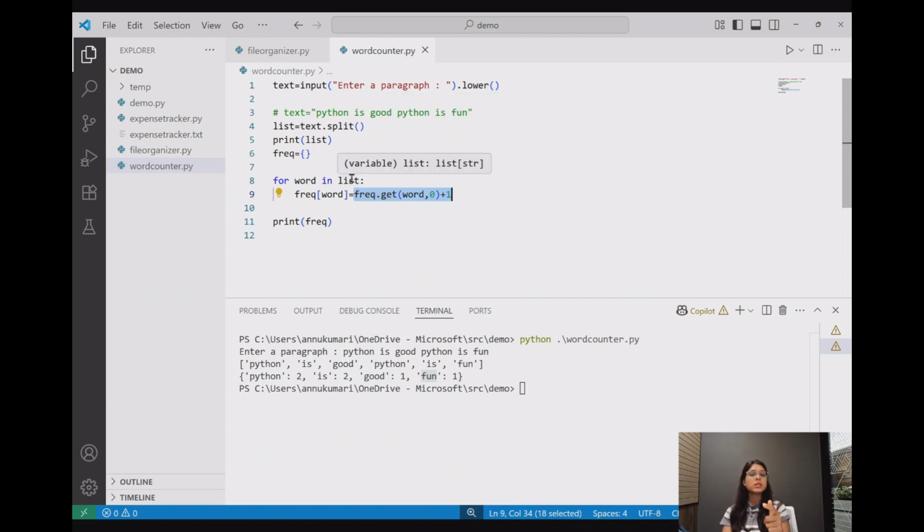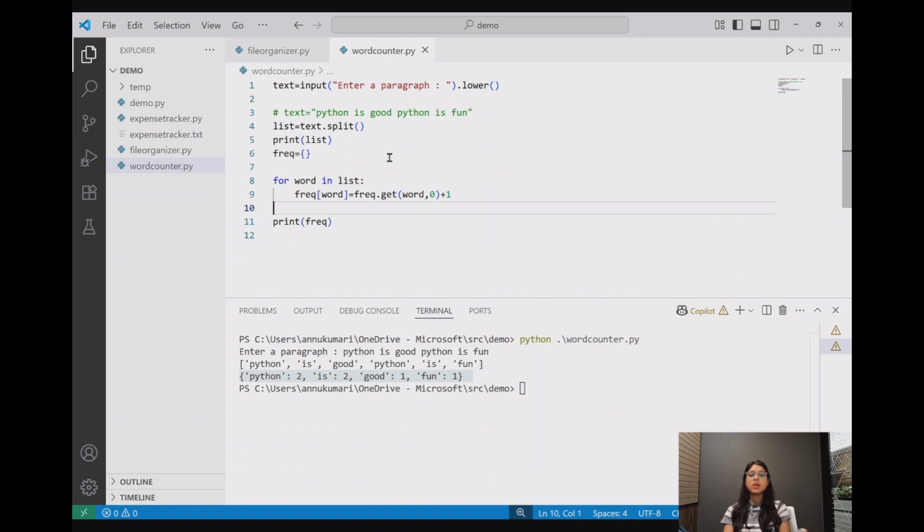So for the first iteration, the count would be 0 for each of the words, and we are explicitly adding 1 to it. So for the first iteration, it would have the value as 1, and when the word comes the second time in the sentence, then the count would increase to 2 because we are adding 1 to the existing value. Okay. So this is the traditional method of getting the count for each of the words. If we do not have any modules or libraries in Python, this is how we would write our code.